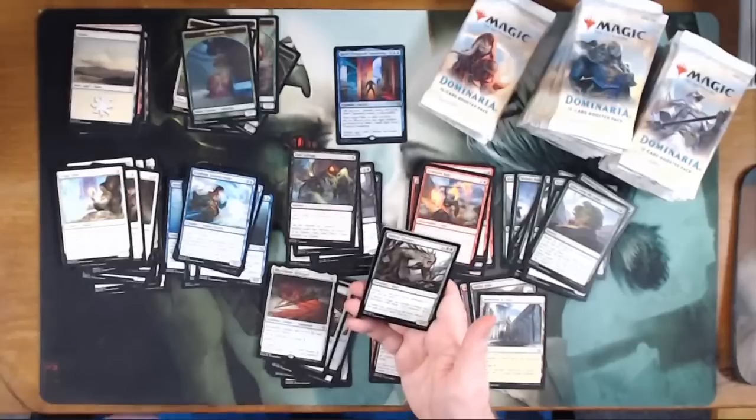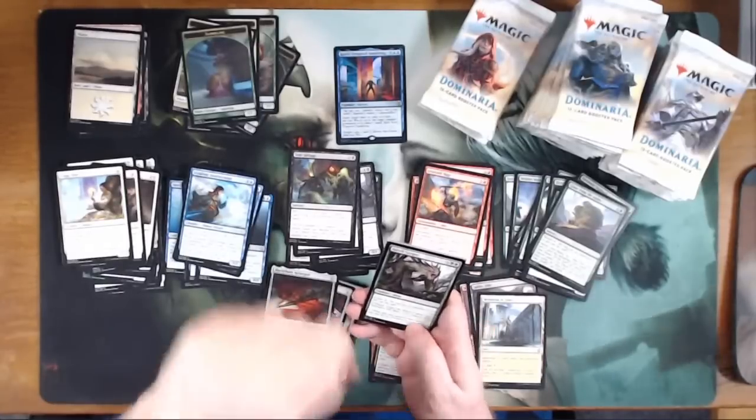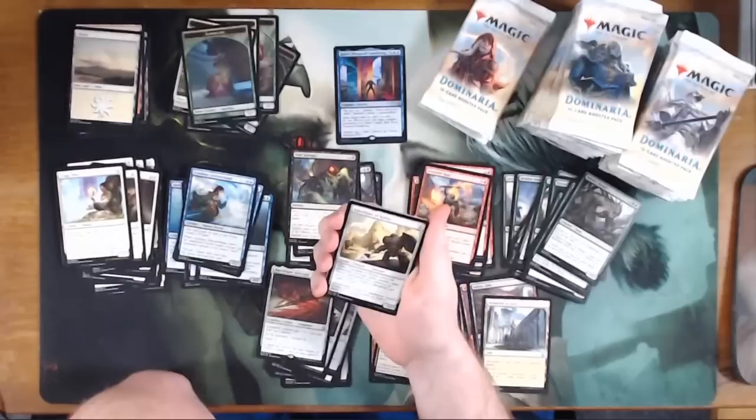Yeah. Baloth Gorger, 2 and a green for a 4/4 with kicker 4. If it was kicked, it enters the battlefield with three +1/+1 counters on it, which makes it a 7/7. Not bad. Yeah, I mean, not bad.